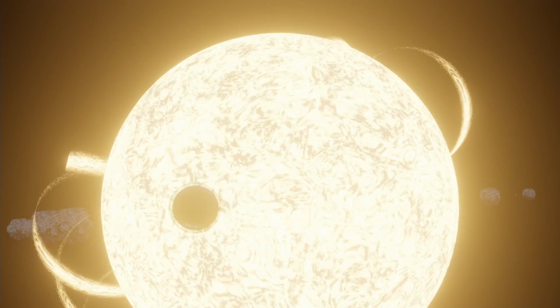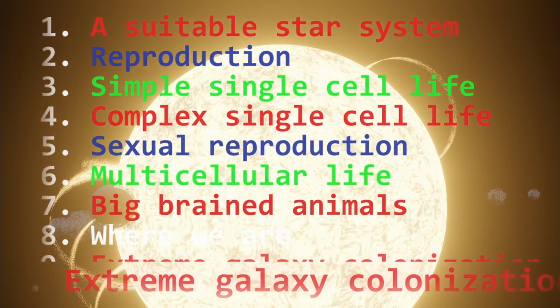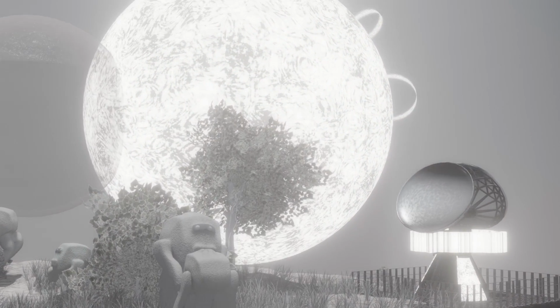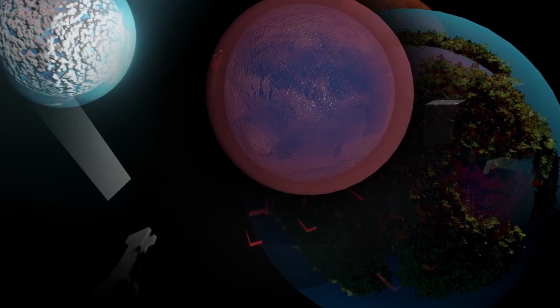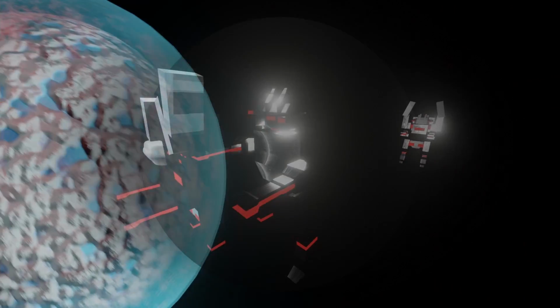However, if the filter is not behind us, then the implications of our future will seem to be as of yet very dire. Whether this filter is a climate catastrophe, a giant meteor, or a robot takeover, there's little we would be able to do about it.